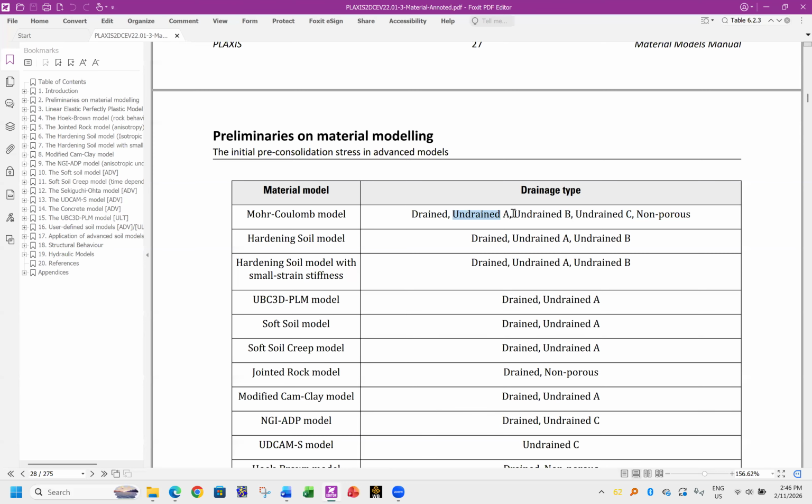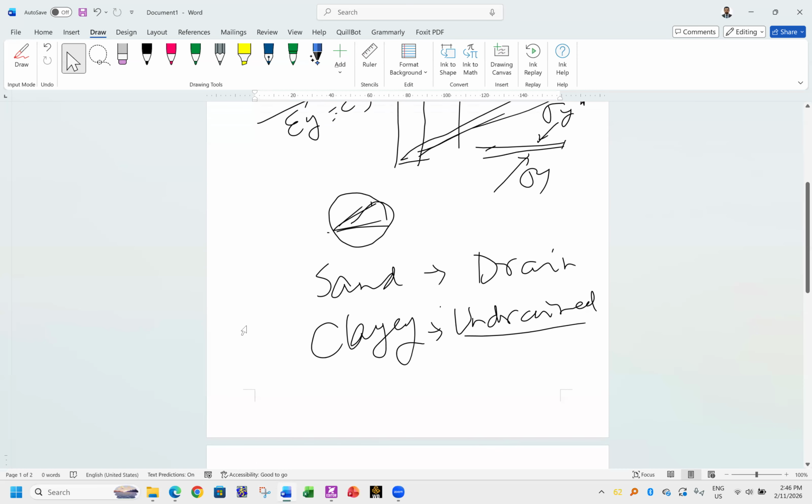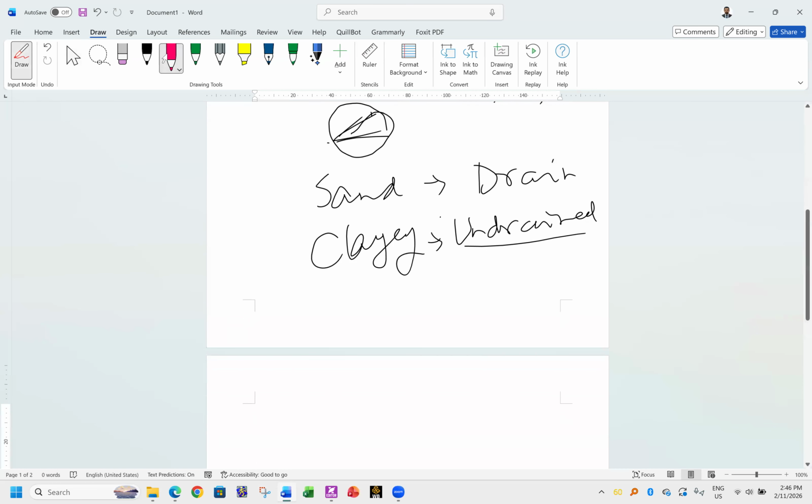Undrained A parameters are phi dash and C dash, or CU dash. These things you need, and it is very difficult to get them.